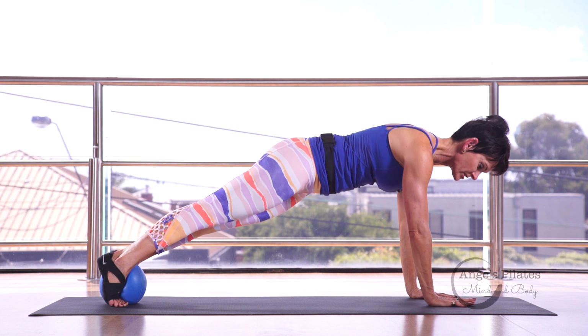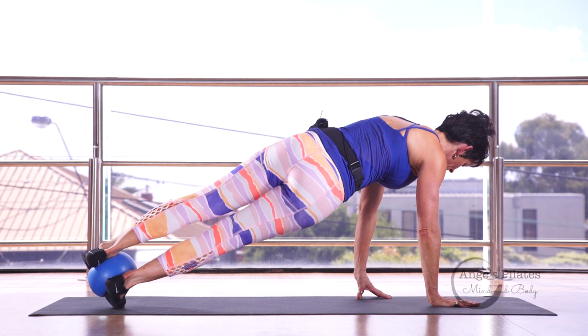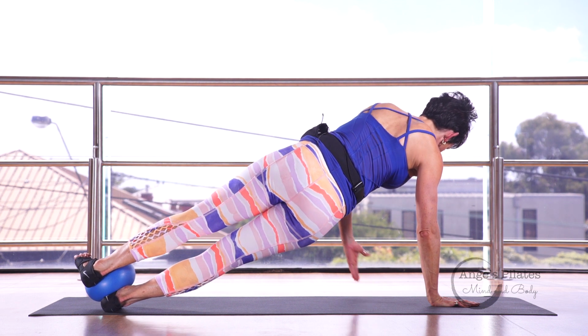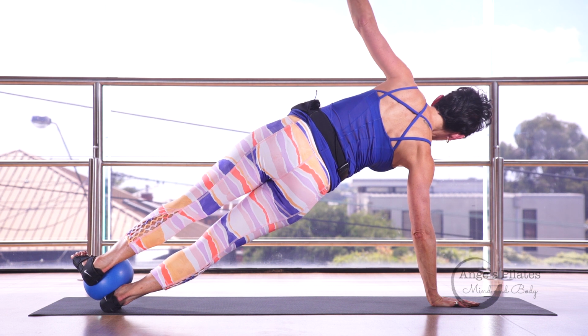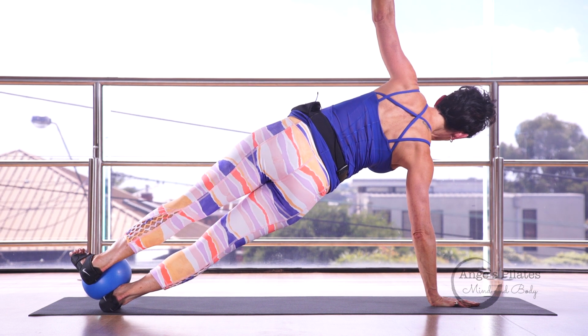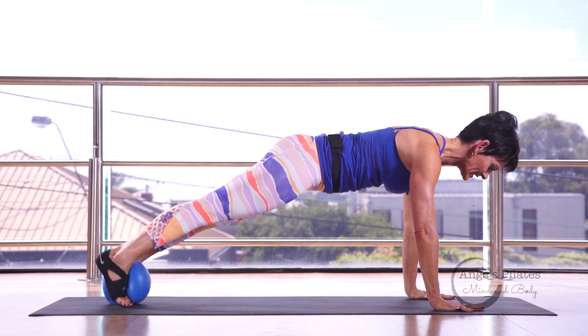Make sure you place it so it's underneath your shoulder. You're going to turn, your top foot comes above your bottom foot. Take the option of the knee if you need it. Now you're going to lift that arm when you're ready. And I want your shoulders to be stacked. Make sure your head and neck are in one long line. We hold for 4, 3, 2, 1, and come back to here.